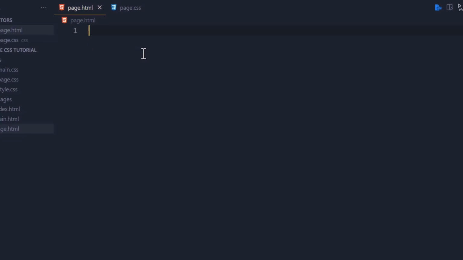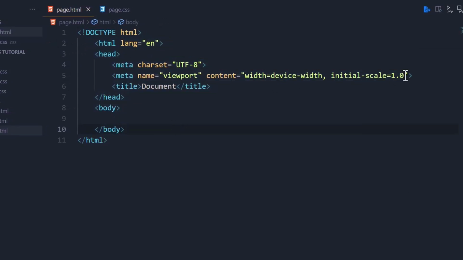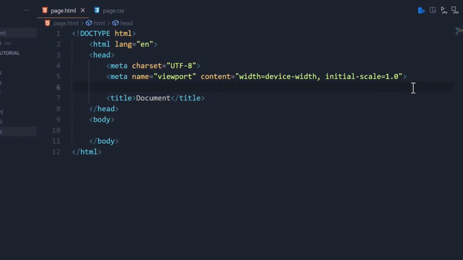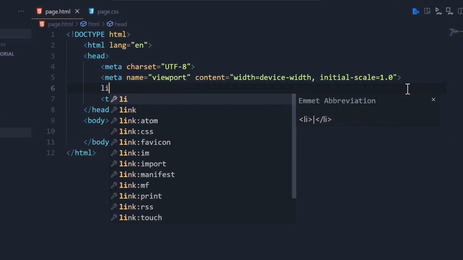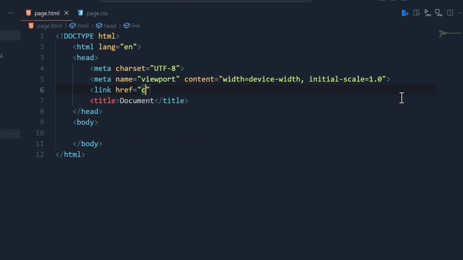Link, href is equal to page.css. Yes, type is equal to, I say type, sorry, rel is equal to stylesheet. Now I'm going to call this one other CSS practice.